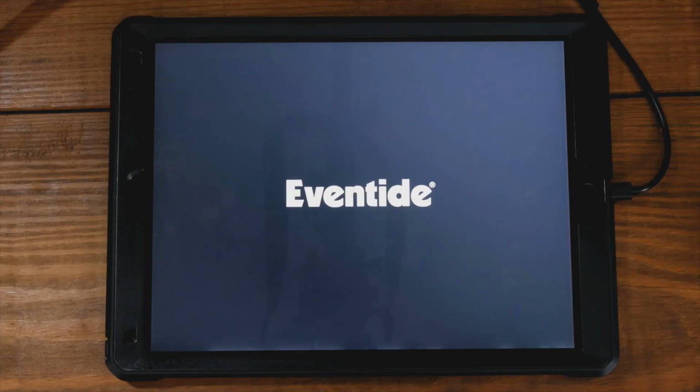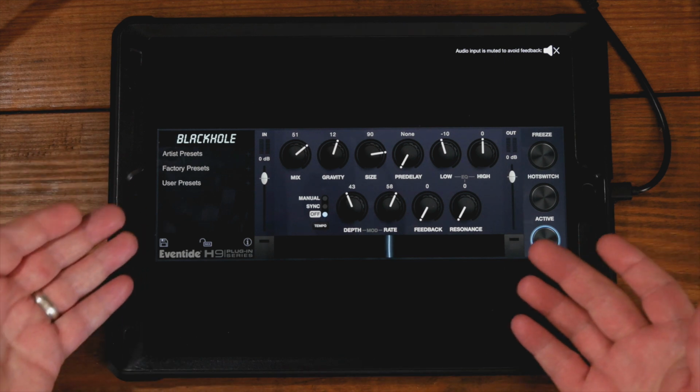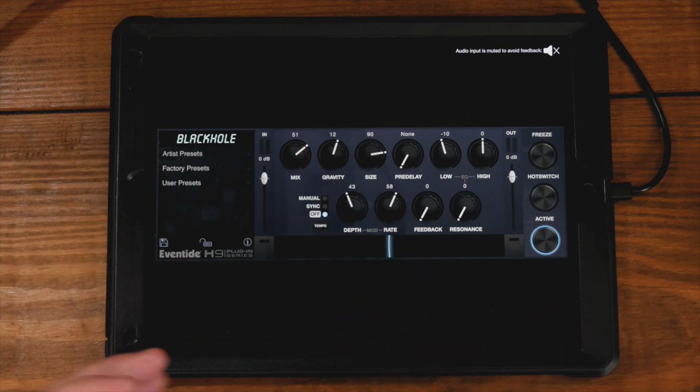Because I primarily use them in AUv3, I didn't really even notice this until somebody was asking about the presets, and I was like, well, how do you share? I can't even share. So I emailed them, and they said you have to save it inside the standalone mode, and then it'll appear.